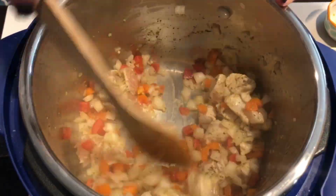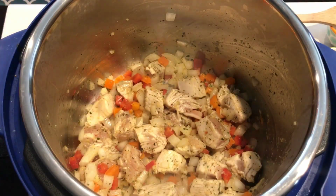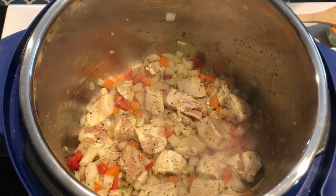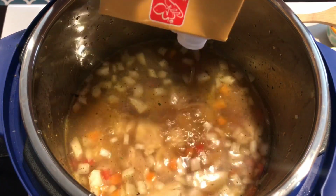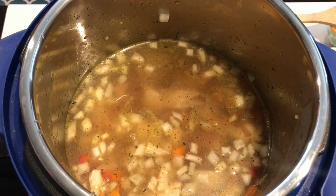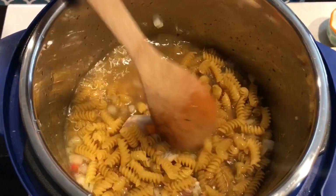So I just try to get that out of there since I can, which is my second reason. I love that there's a saute function on the Instant Pot. I think that is so cool. I wish I had that for my slow cooker. And so I just feel the need to use it. So you definitely don't have to do that. You don't have to cook it at all. You can just throw everything in there raw, and that's perfectly fine as well. It will turn out perfect either way.